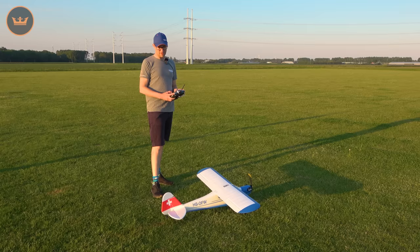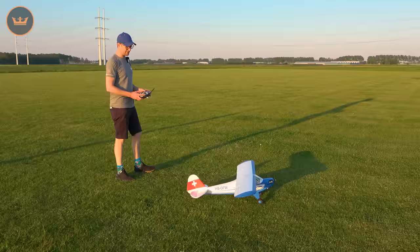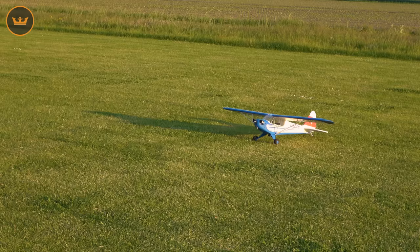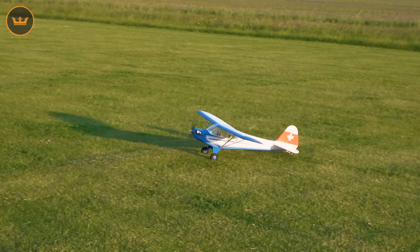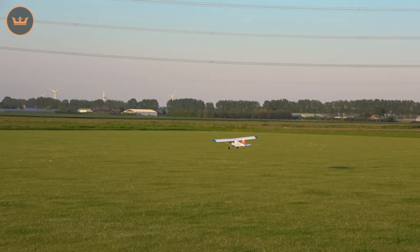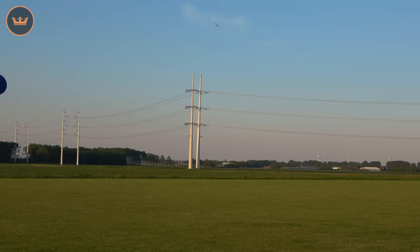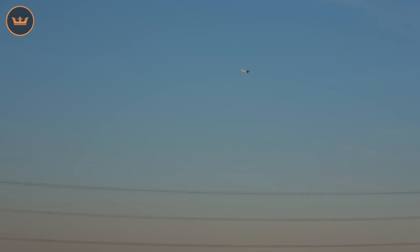When taxiing you will need a lot of elevator to keep the tail down. If you're going to high rates on the rudder, do watch out because the rudder can be a little bit sensitive. It's a Cub so you will need rudder in flight. This is 3S - holding in a bit of up, full up elevator in low rates, slowly apply the power, a little bit of rudder. It will weather-vane a bit. Look at that lovely takeoff - still climbing at about two-thirds throttle.